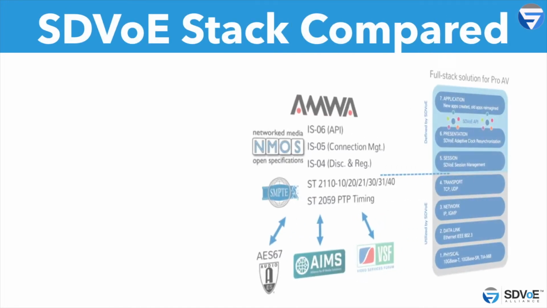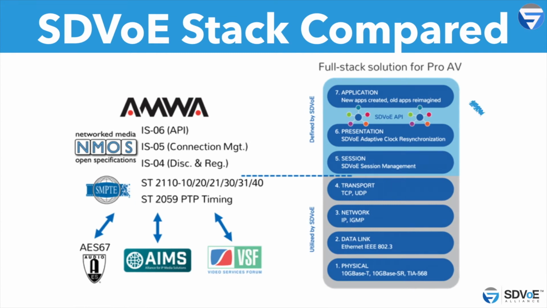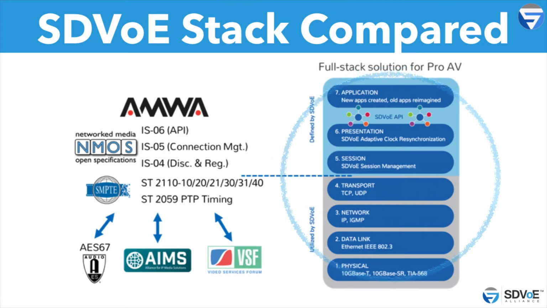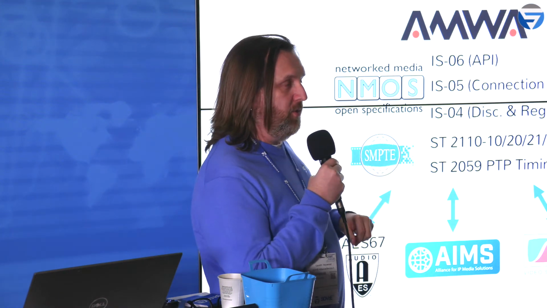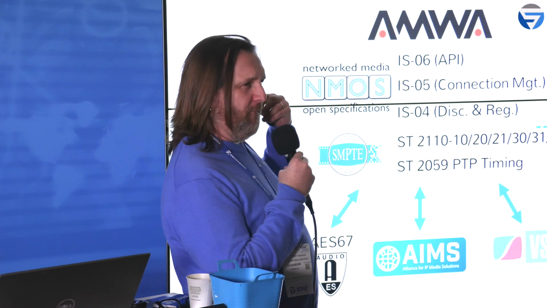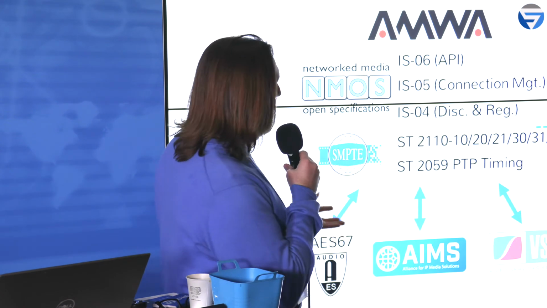If we then compare this to the stack, the SDVoE stack, which is on your right, we provide a full stack solution. Up to layer 4, it's basically standard Ethernet protocols, so you've got everything right up to the transport layer there. After that, you get into the session management and the clock recovery. On top of that sits our API, which does all the network discovery, the control, the setup, configuration, making sure flows get from one piece of equipment to another, and even things like cropping and scaling pictures. We have commands for that. So we've got a fully baked stack from top to bottom.